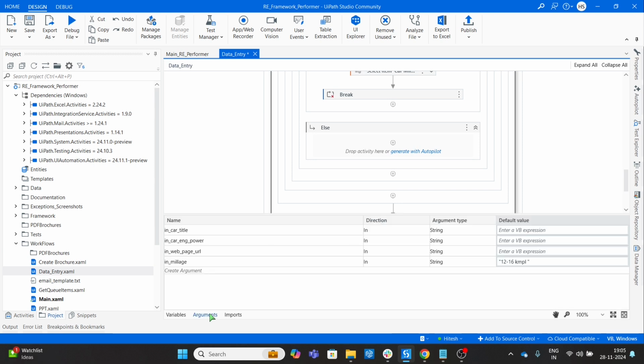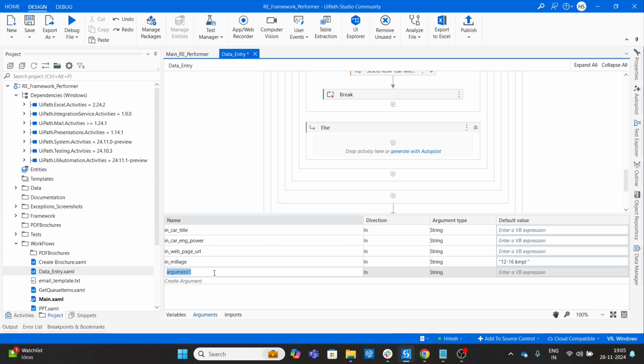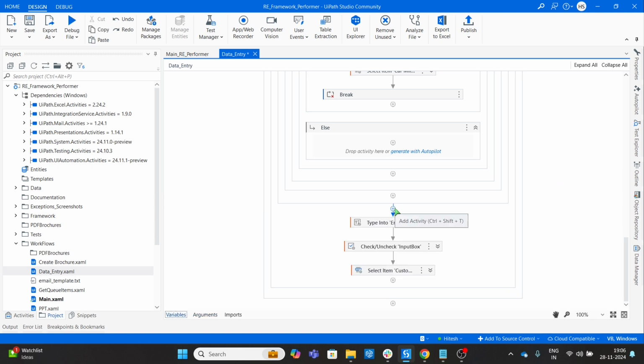I will create an input argument, price value, in this kind of format. First, we have to take this number out.